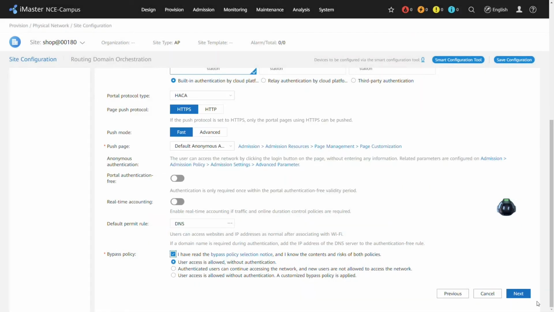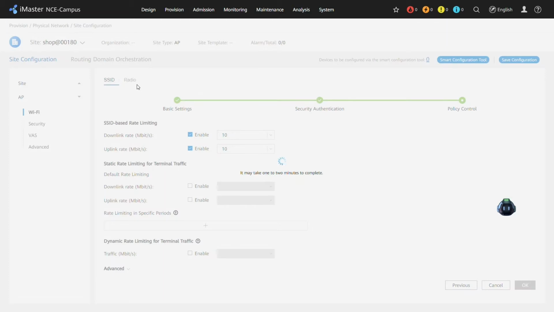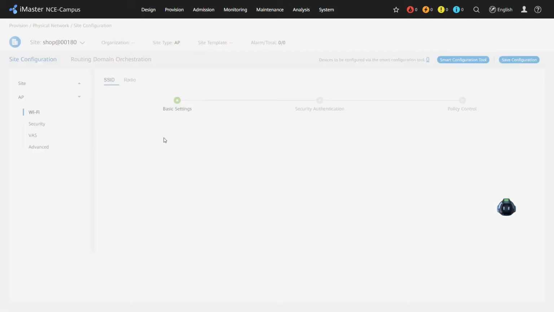And I choose the bypass policy, so in case maximum user reached, it will reject the extra users. This is a guest network, so I want to do the speed limit. I will put 10 megabits to make sure that every user has enough bandwidth to use the internet. So the first guest network is ready.